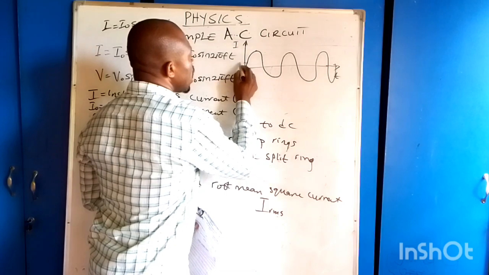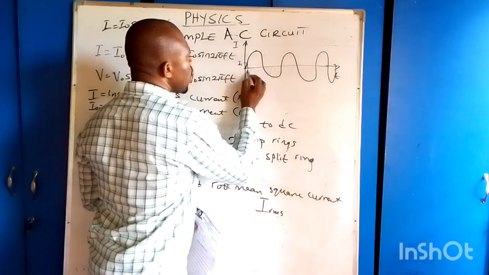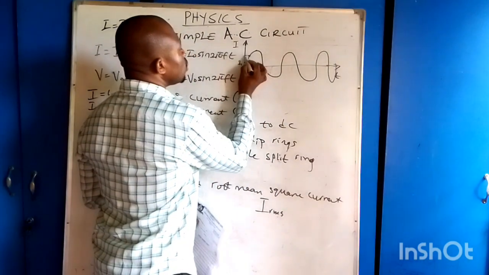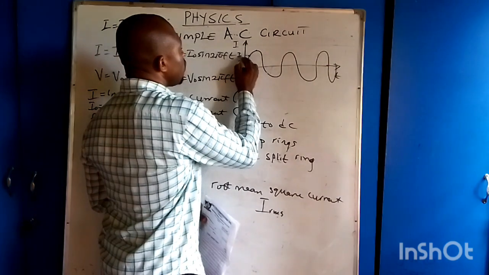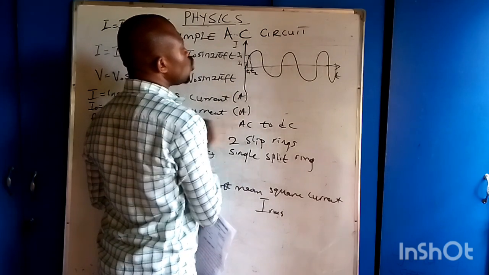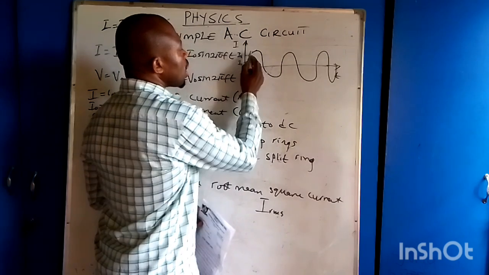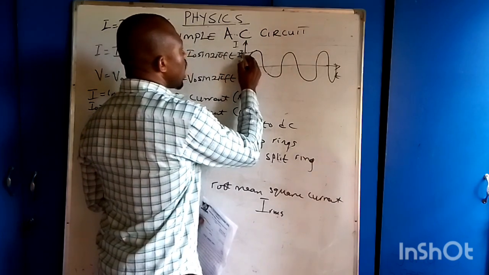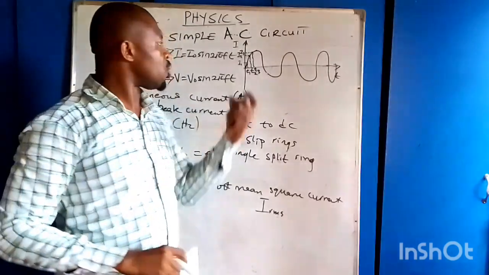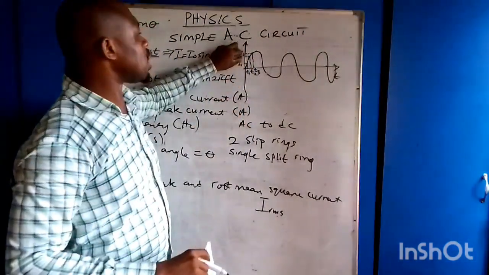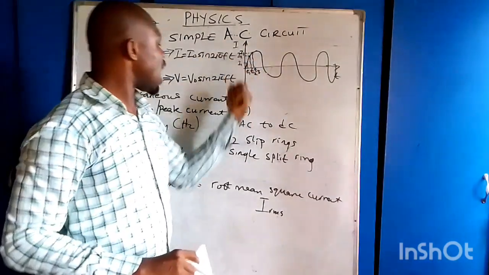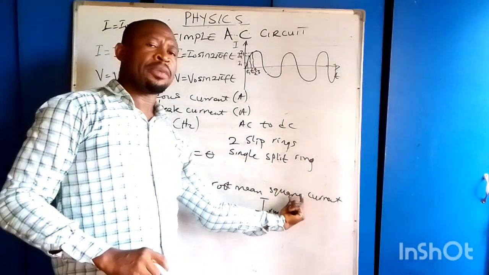You can have, let's say here, I1. If you trace it down, you can have a T1. If you pick this point here, you can trace it to the I axis, maybe you can have I2. Then you can trace it down here to have your T2. If you pick this point too, you can have your I3, and from here, trace it down to have your T3. Now, at any instant, you can get your current. However, you can still get the mean, the average of I1, I2, and I3. So once you get the average, it gives you this root mean square.